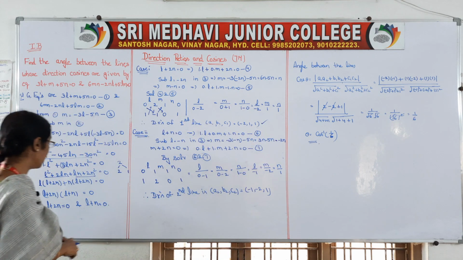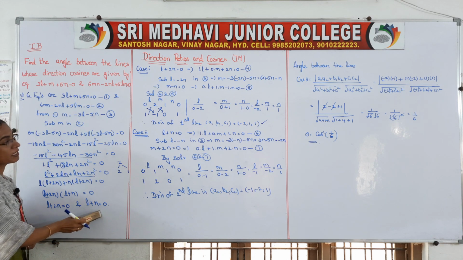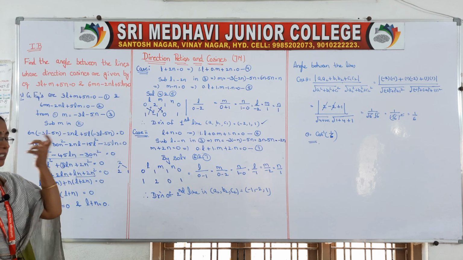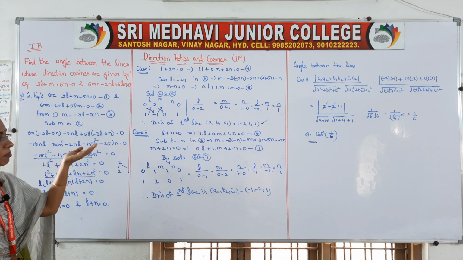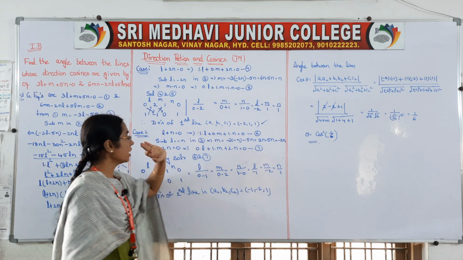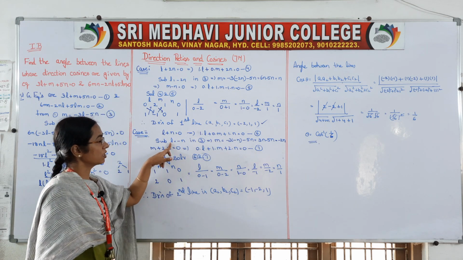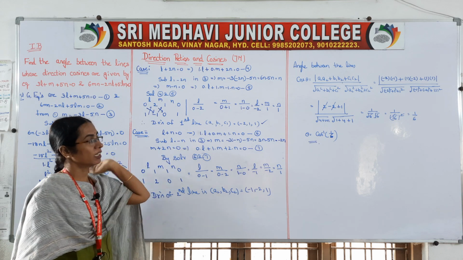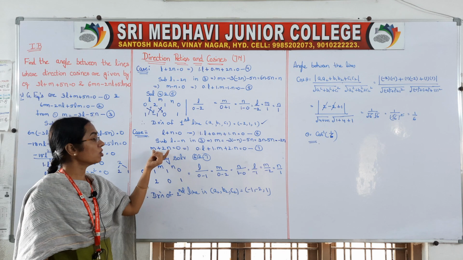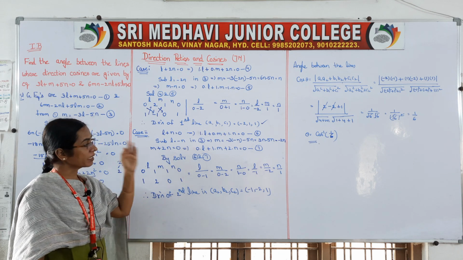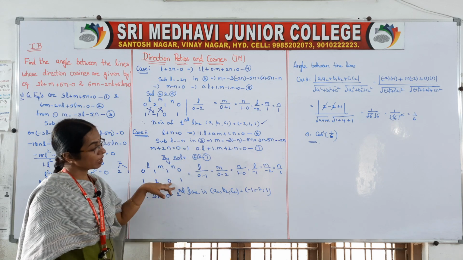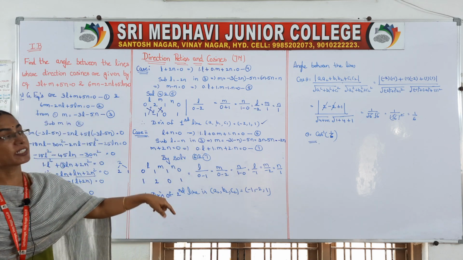Similarly, you take the second equation as the second case, l plus n is equal to 0. Try to write it in the same lmn form. So no m term is there, so we can write that as 0 into m. From this equation, you substitute l is equal to minus n in the third, and you will get another equation, m plus 2n is equal to 0. Try to write this in lmn form. l term is not there, so 0 into l. Solving by cross multiplication, you will get the second set.